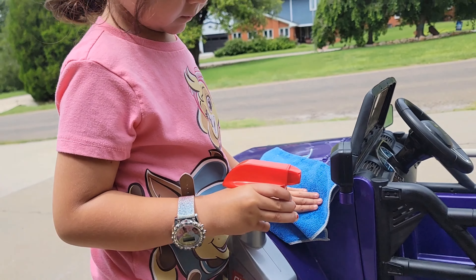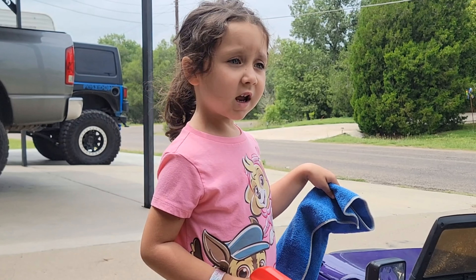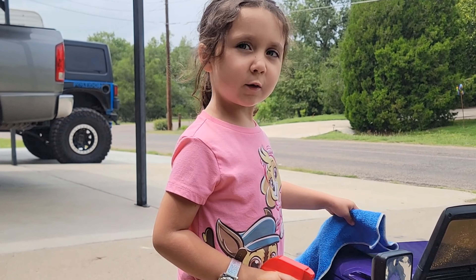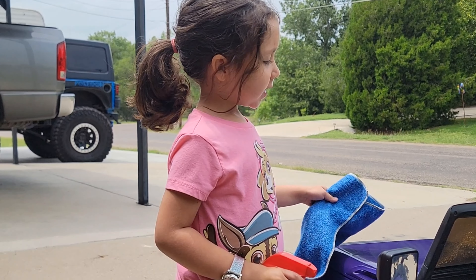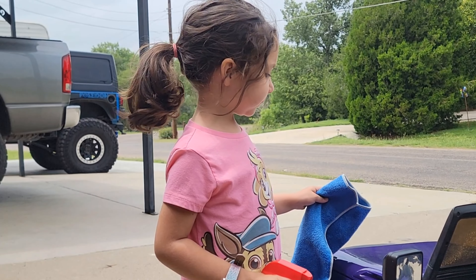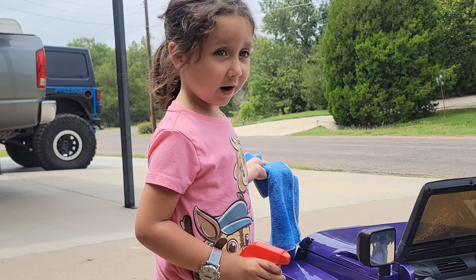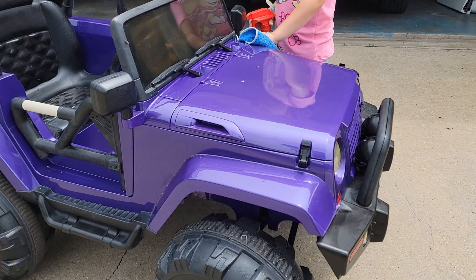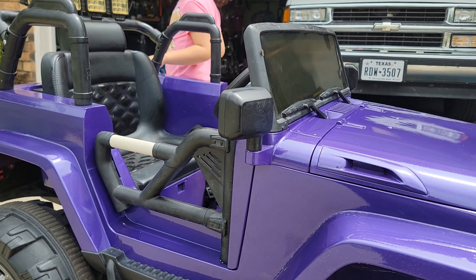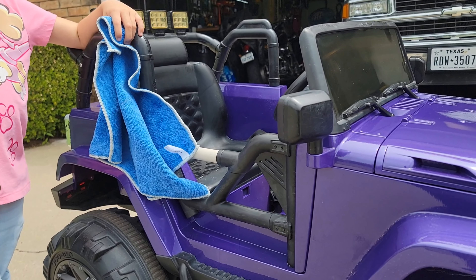So Ava, what are you doing? Doing this because last time I was actually painting and I didn't really like the red — we used to rub it and rub it and the red was not very good, it was fading. It was fading. Now we're washing and polishing since it just rained last night. What is the polish? It makes it extra shiny. We got some dirt over here. My Jeep — new Jeep!